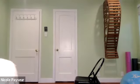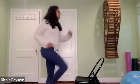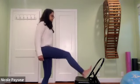March in place. Keep marching. 10, marching, 9, marching, 8, keep marching, 7, 6, march, 5, 4, get that blood flowing. 3, 2, 1. Let the second side, leg up.